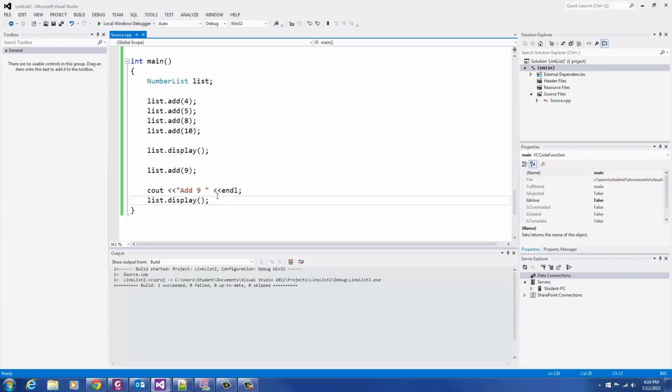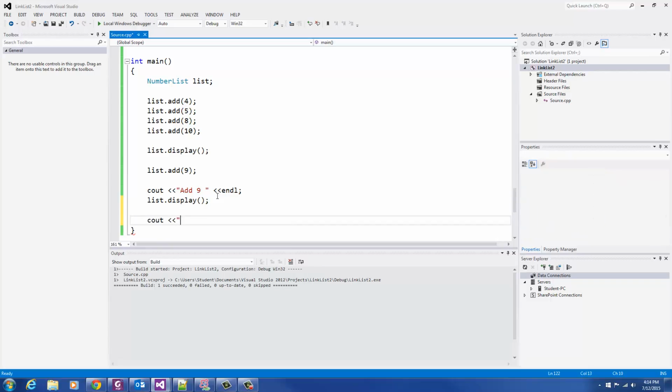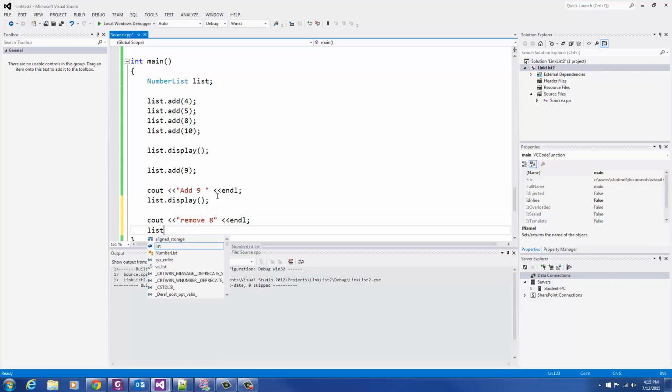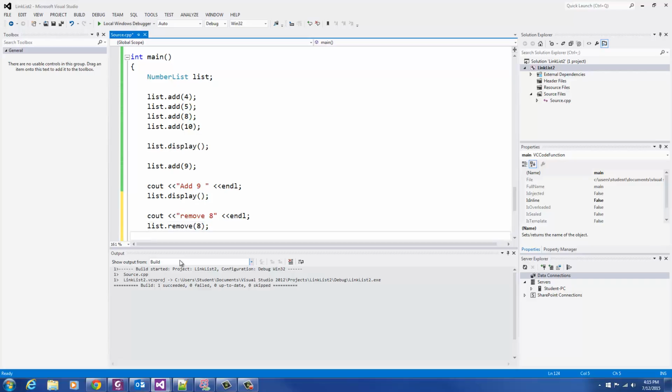Okay, so then let's print out Remove 8. So then list dot remove 8, and then now let's redisplay the list.